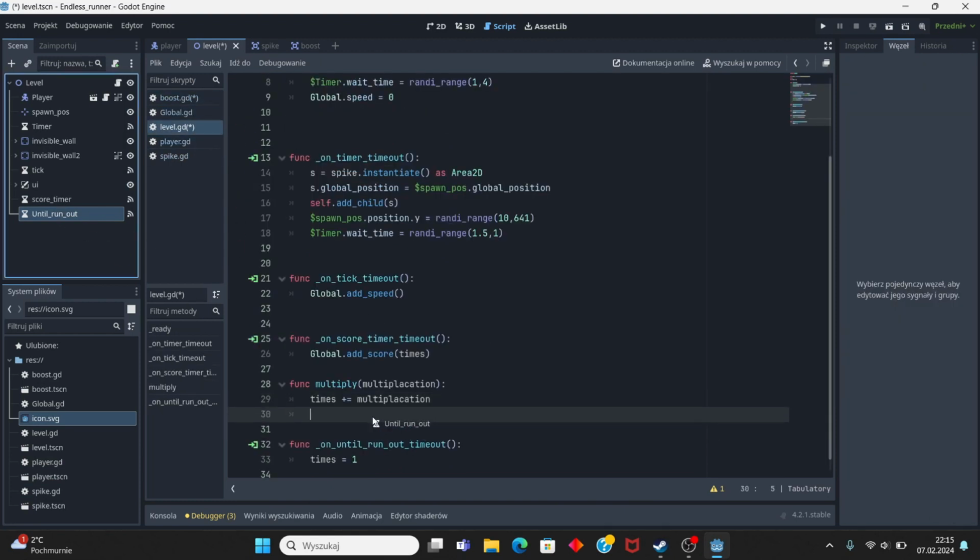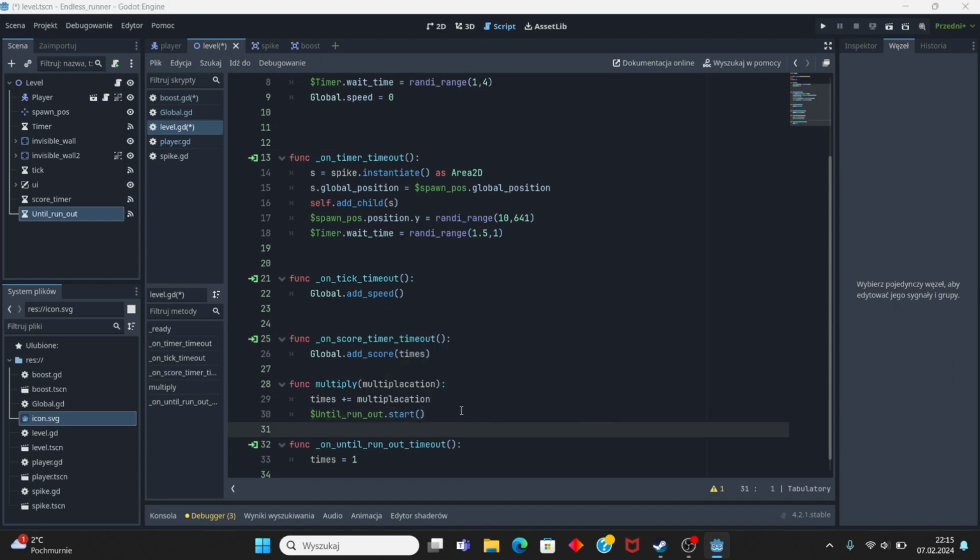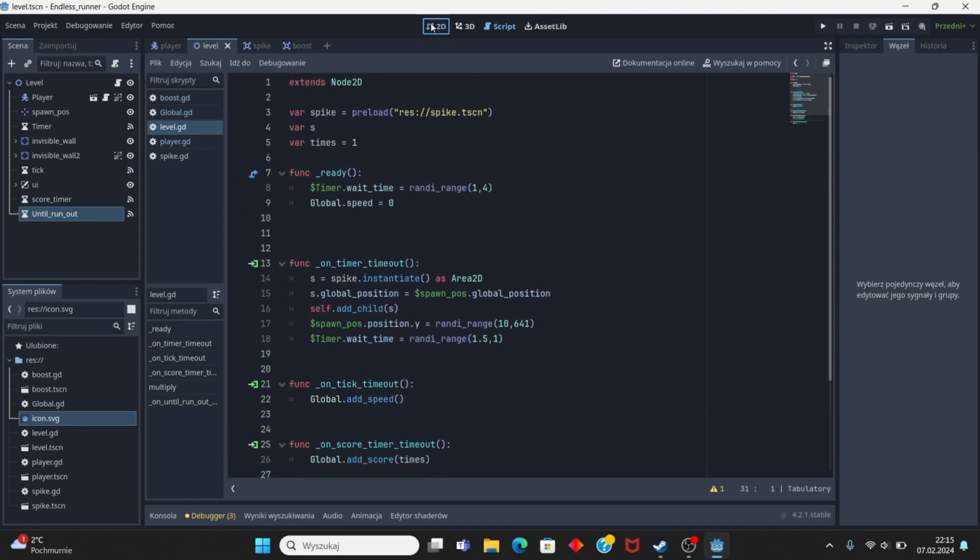And then in the multiply function we are restarting the timer that restarts the multiplication of the score.